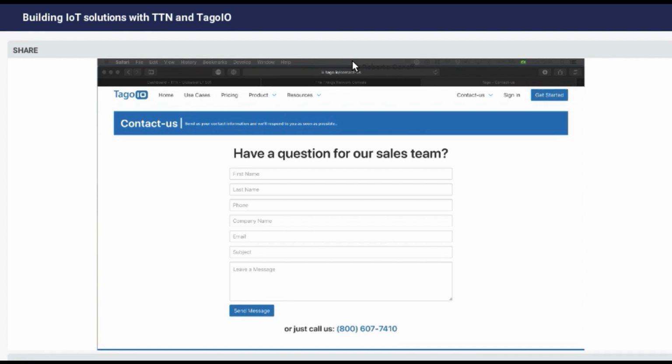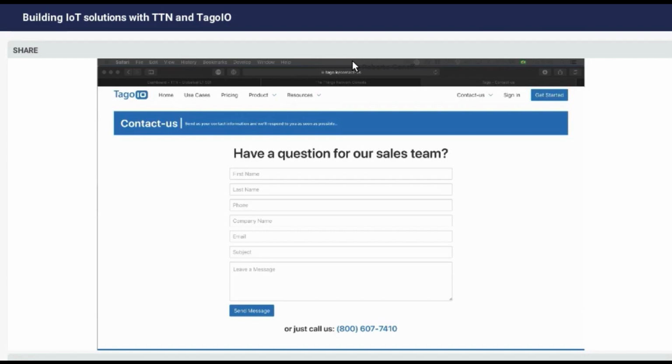I don't know if TTN has an SDK or if they have a REST API. If they do have a REST API, you can do that all using Tago. You can create a script that runs whenever you create a new device, and that script you can use to access TTN's REST API if they have that available. I don't know if they do. So basically, you can do that. I know other networks have that. I'm not sure about TTN.